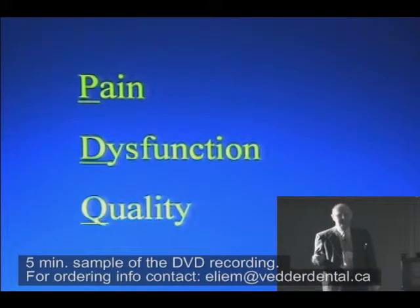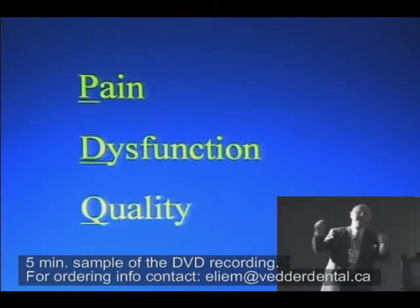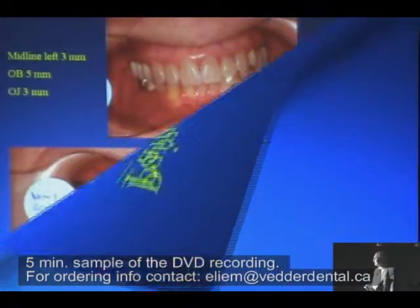If they have no negative change in quality of life — I mean, there are some people whose jaw pops so bad at the dinner table that everybody says 'will you stop that?' — but if it doesn't bother them, then they don't have a negative change in quality of life. Can you improve their quality of life if they have no negative change in quality of life? No. This patient doesn't need treatment, in my opinion, and in the opinion of many experts.